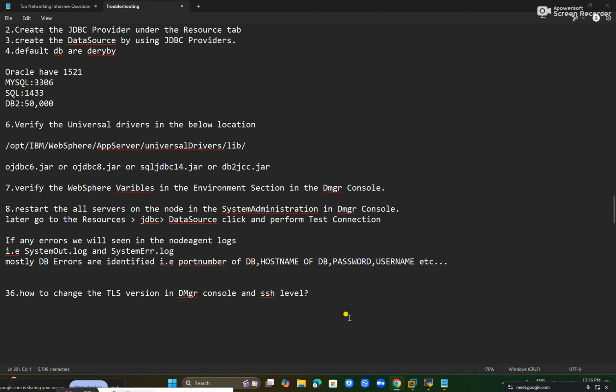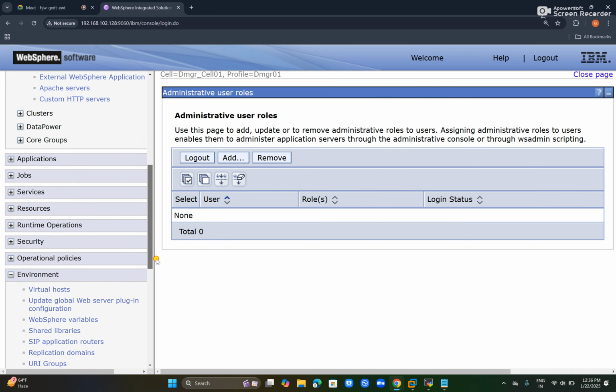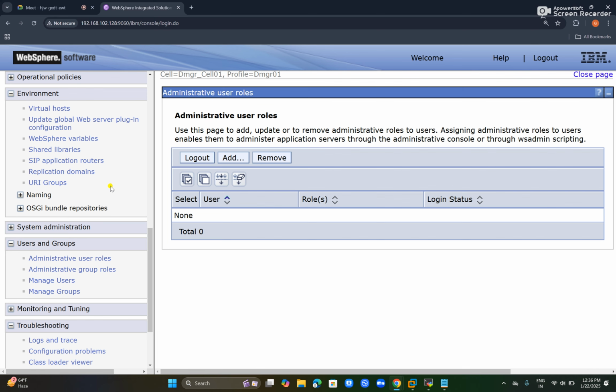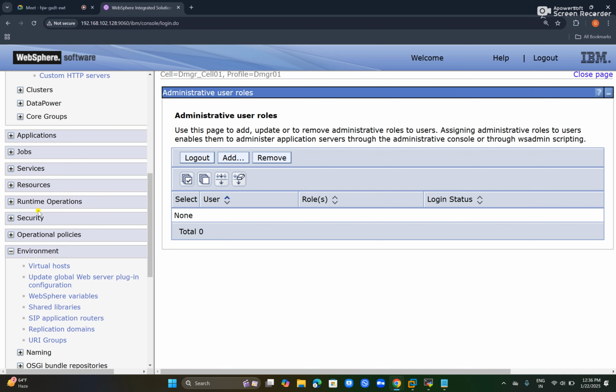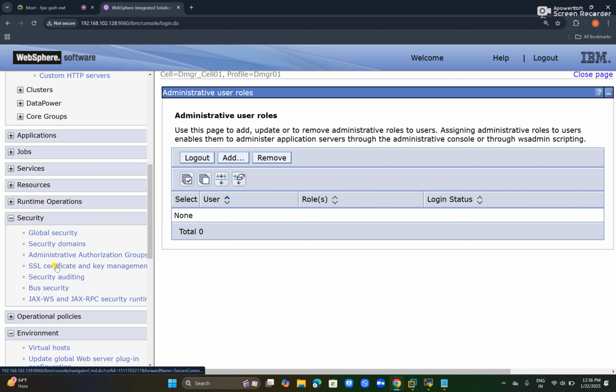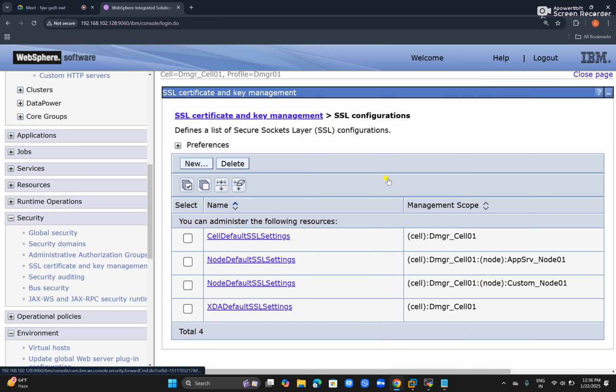I will show you. Go to security. Go to security, SSL certificate and key management. Under that, SSL configurations, under that, default settings.